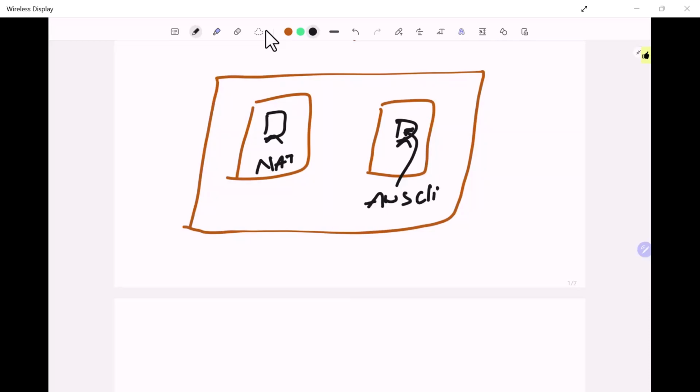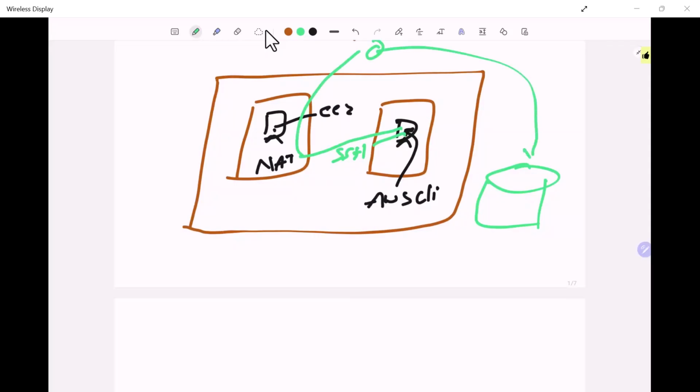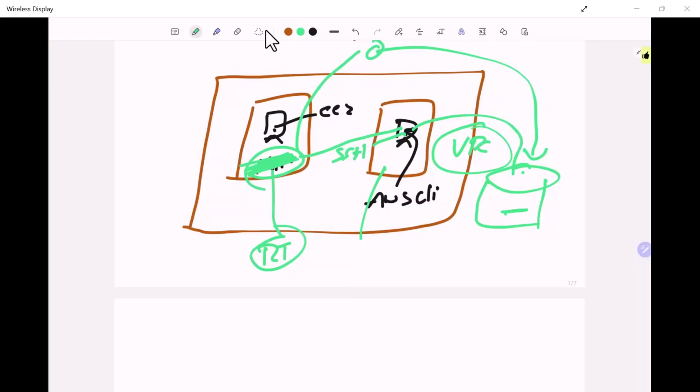First, let's connect to this EC2 instance. From this EC2 instance, I will SSH to this EC2 instance, and we will try to connect to S3. The connection will not happen directly because there is no endpoint. It will go via the outside web and connect to this. Once we establish that, we will remove the NAT gateway in the route table. In one of the route tables we have to add the NAT gateway, right? We will remove this NAT gateway and then try to access. We will not have access. And then we will create a VPC endpoint and directly connect here. This is the hands-on exercise that we're going to do.